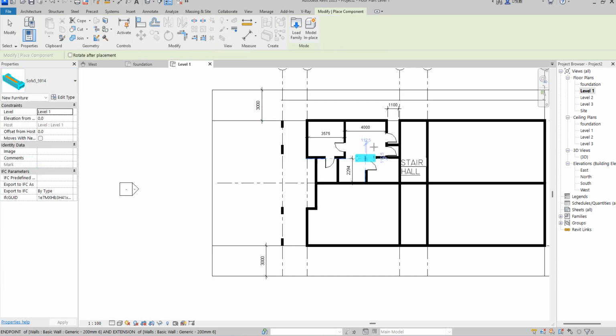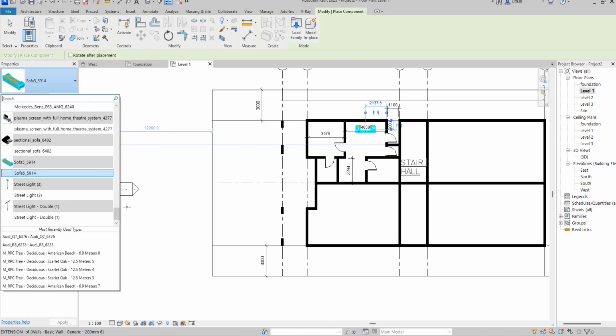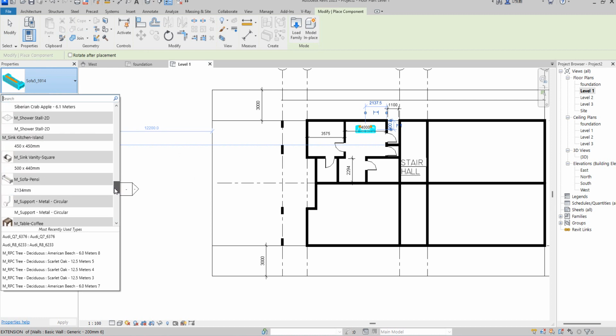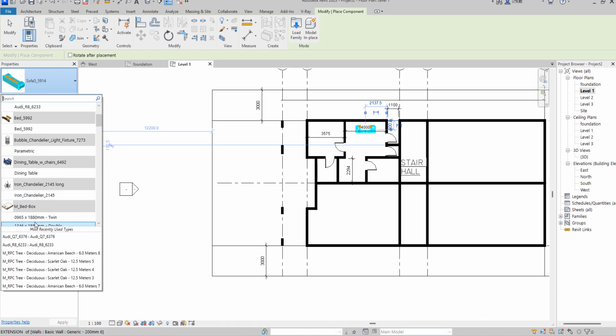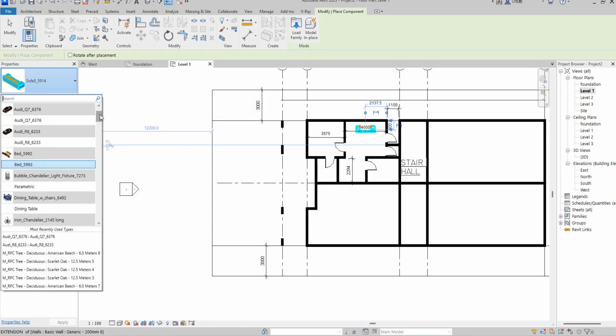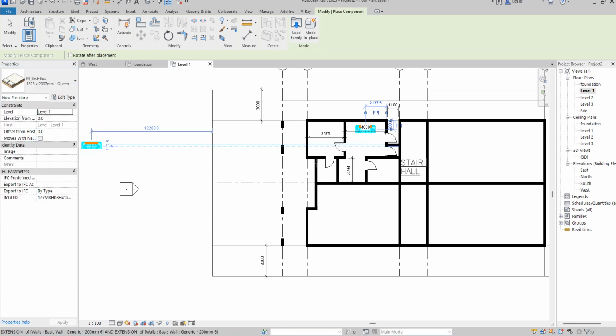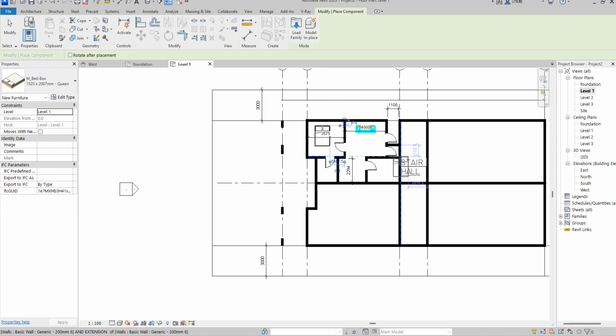So I'm going to put the sofa here, just to represent. So the next thing is the bed. Bring bed here. So I'm going to have bed here.